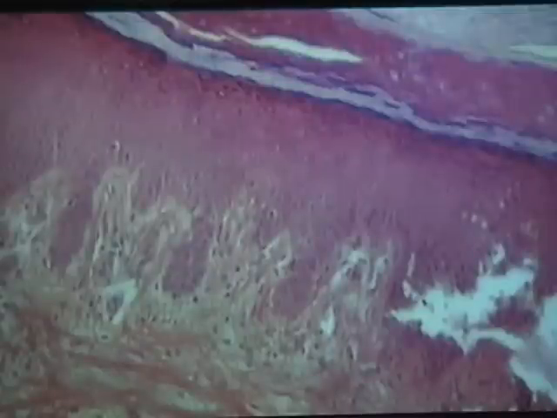I'm going to go back to low magnification for a moment. Okay, I've gone back to low magnification, still looking at the skin. It's a good place to make an important point about these slides, just to get our bearings. Here's the interface right here between the overlying epidermis, made of keratinized stratified squamous, and the underlying dermis. And you see how the epidermis and dermis go together kind of like interlocking fingers.